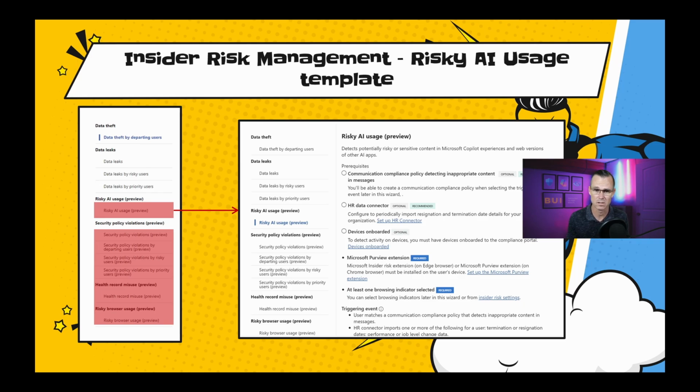What's really cool about this template is that it also adds to the risk scoring of users when these are detected. Note that this policy is also one of the quick policies that you can create with the new and updated DSPM, or Data Security Posture Management for AI, the old AI Hub, which I'll talk about in our next slide. So yeah, cool. Microsoft keeps extending those policies, making it easier for administrators to go and implement.